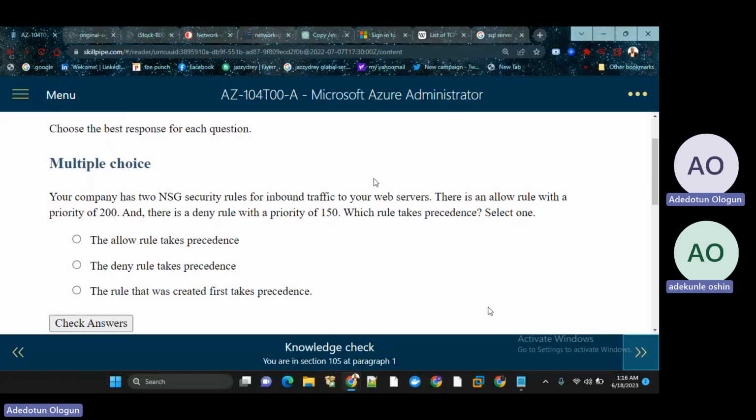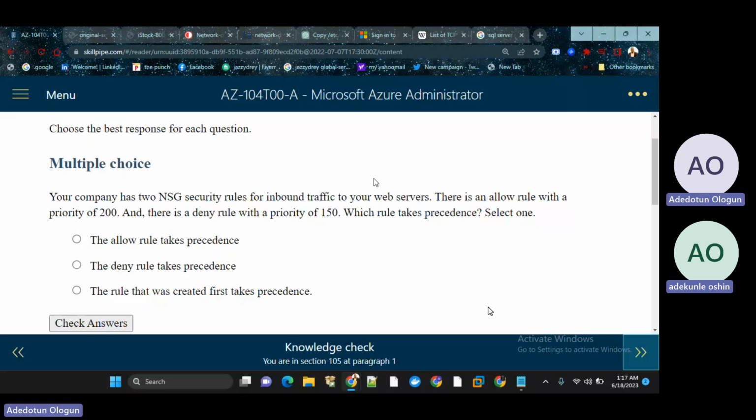If you take priority selection, which one applies? The rule that was created first?